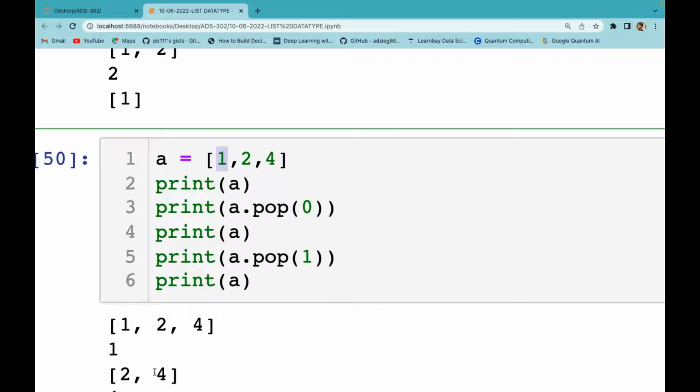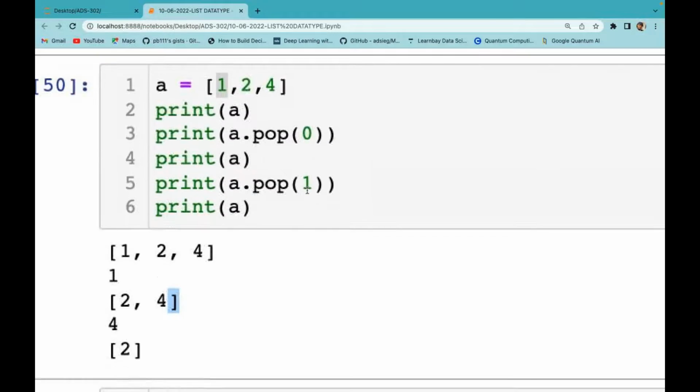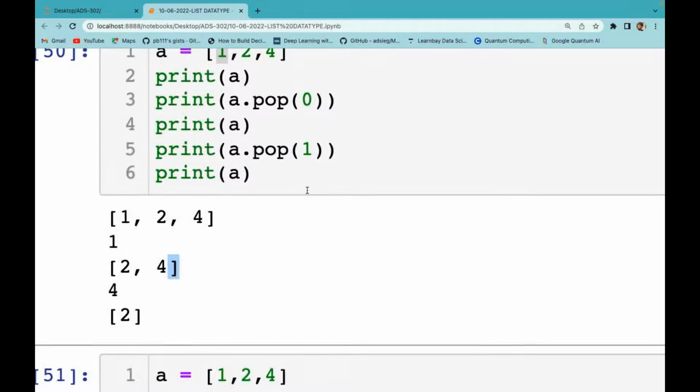If I give pop of 1, this is 0, this is 1, so pop of 1 removes the 4 here. Okay, so this is the way you can use pop. If you're not giving the index position, it removes from right to left. If you mention the position, it removes that particular positional element. Clear?